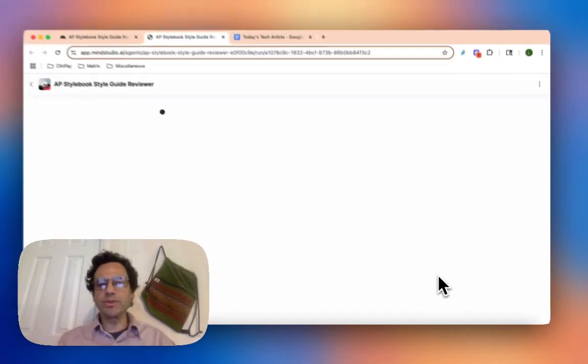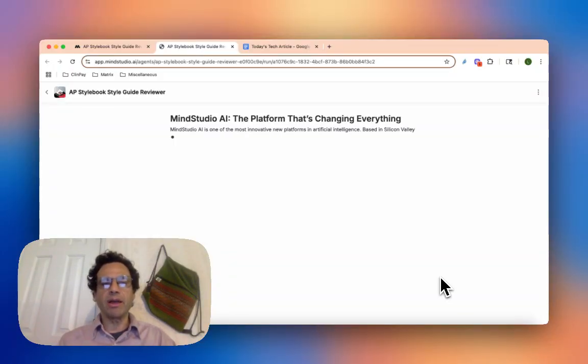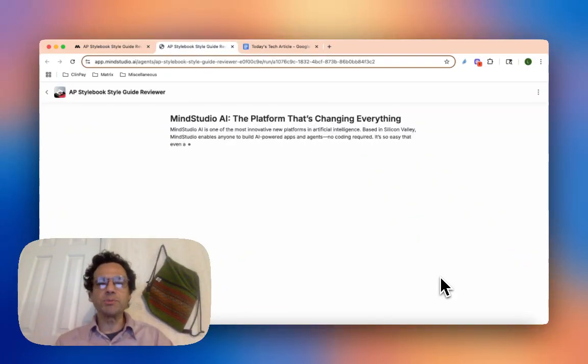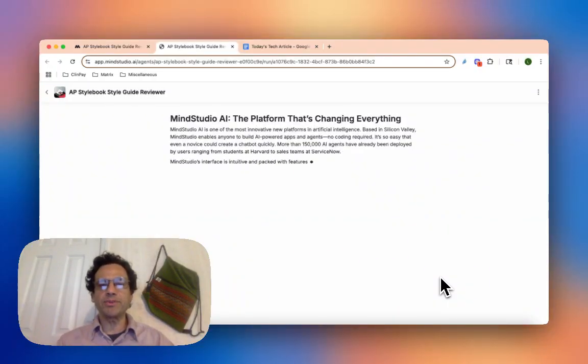And now what this workflow is doing is revising my article so that it is in compliance with the AP style guide. And this is very useful if you're not sure what that style guide is, but you know that you have to be in compliance with it, or if you're new in journalism or another type of profession that you must comply with the style guide.